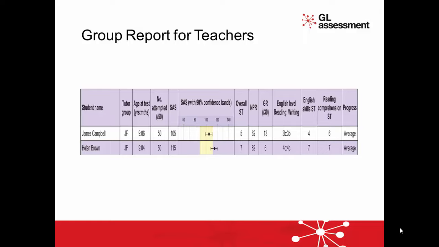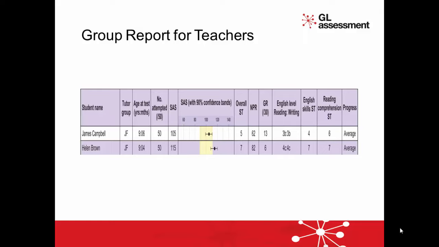Like the rest of the series, we've made a decision to go with reports that are tailored for a particular audience, and they have a standard format of a group report for teachers and then individual reports for students, parents and also for teachers. So first, let's have a look at the group report for teachers. This isn't the entirety, I've just taken a couple of lines from it.